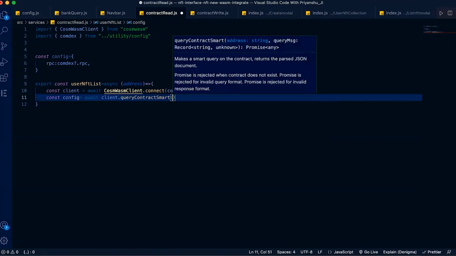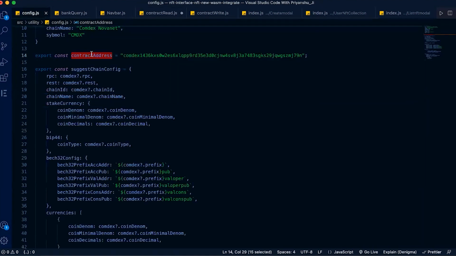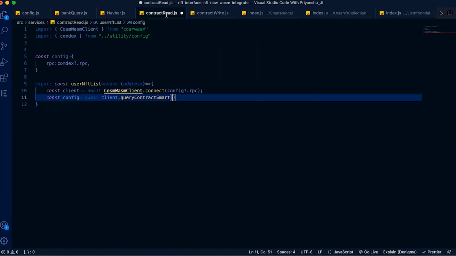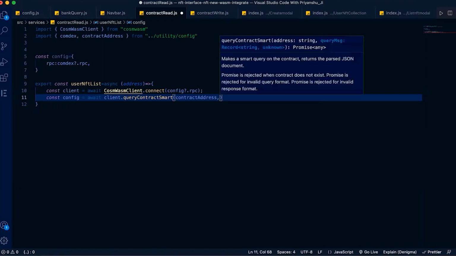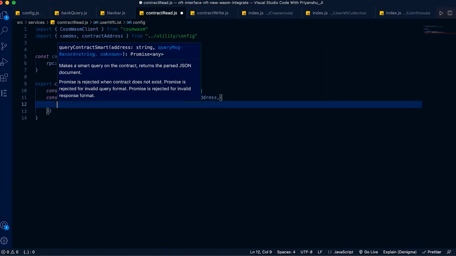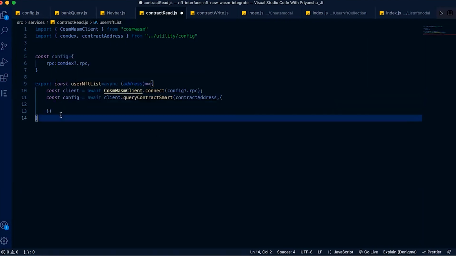So here I need to pass two things. First, our contract address, and second is our query name. So for the contract address, I'm importing our contract address from our config file. And second, we need to pass our handle message for query.